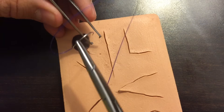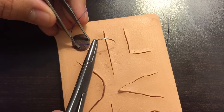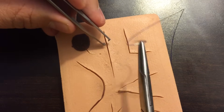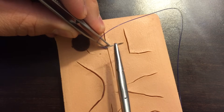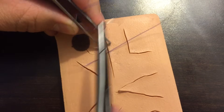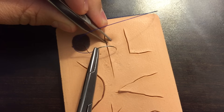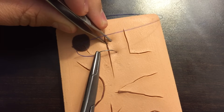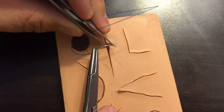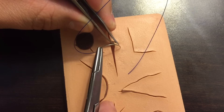When you are suturing, you want to make sure that your needle is entering the skin at a 90-degree angle. A big mistake many people make is entering the skin at 20 to 45 degrees. You really want to rotate the needle over so it enters at 90 degrees, and as it gets to depth, you start to rotate your wrist, driving it through the rest of the way — 90 degrees, rotating, keeping the depth appropriate.